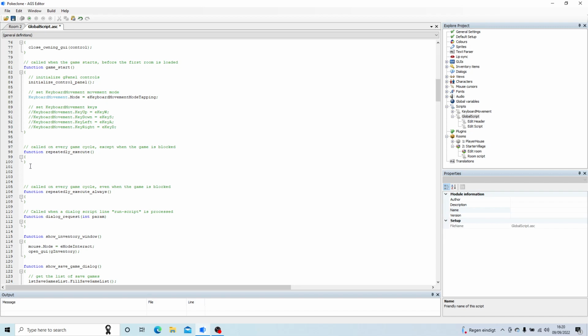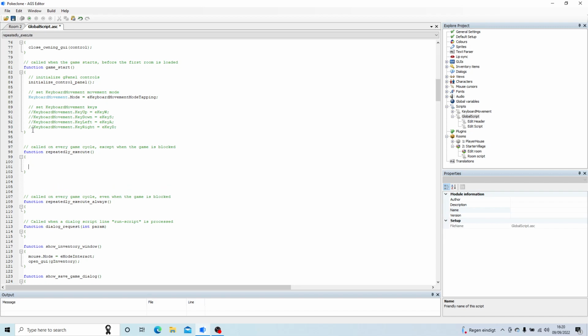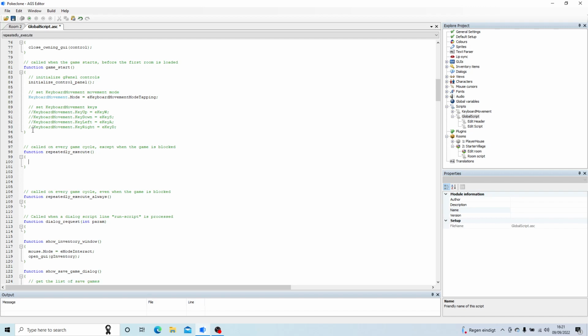So the first thing we're going to do is character, and it should turn blue. That means it's a pointer. And a pointer is just a variable that points to a class in AGS. So it could be a character, or a button, or hotspot, room, and they all have various properties. So we can store that in.